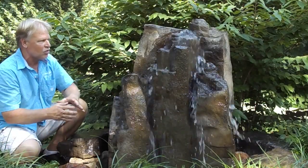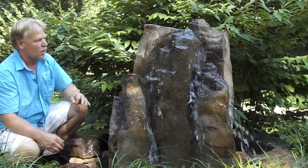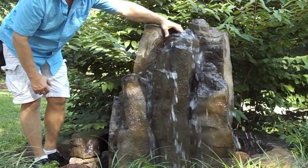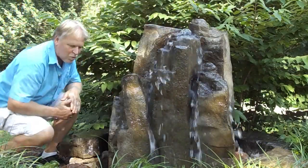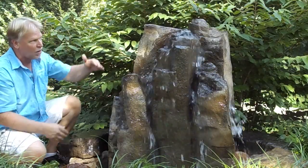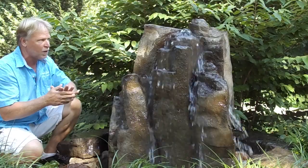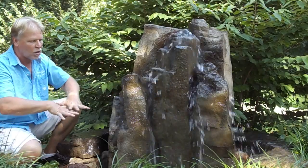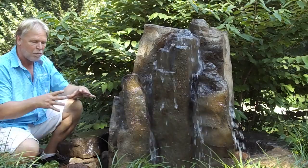This is something you can expand. We have it in a 4x4 basin. If you increase the pump size or create back pressure, it will make the water shoot up higher. Those are all things you can do, but if you do that you need a wider collection area. We offer the ability to increase either the pump size or how high the water shoots out of the top. The way we have it set right now is about as much as you can have on a 4x4 basin. If you increase the plume or go to a bigger pump, we're going to have to increase the footprint — right now on a 4x4 basin we would have to do a rubber liner basin install.